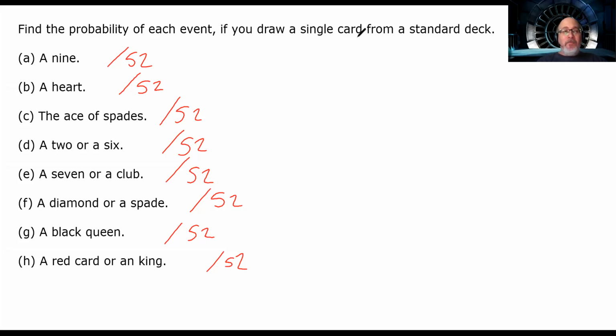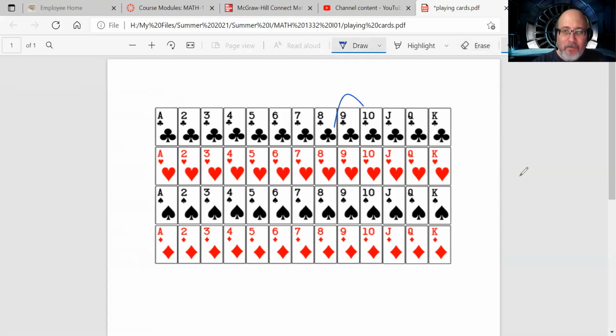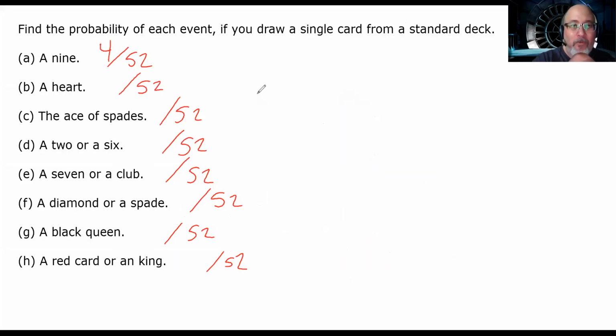Probability you draw a 9. Well, how many cards are 9s? There's 4 of them. 9 of clubs, 9 of diamonds, 9 of hearts, 9 of spades. But you can just look at the picture. Here's the 9s, and there are 4 of them. So the first probability is 4 out of 52. Now that will reduce, and you remember what I told you to know about the number 52. It is 13 times 4. So we can divide both sides of this fraction by 4. That would give 1 on the top, 13 on the bottom, and there's our first probability. 1 in 13 chance you draw a 9.